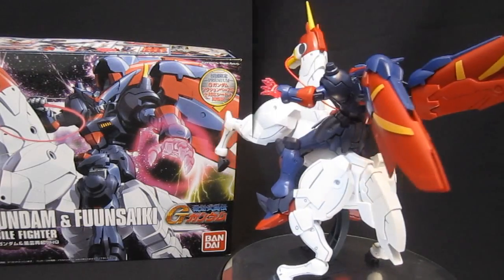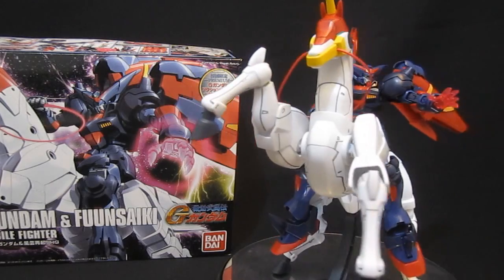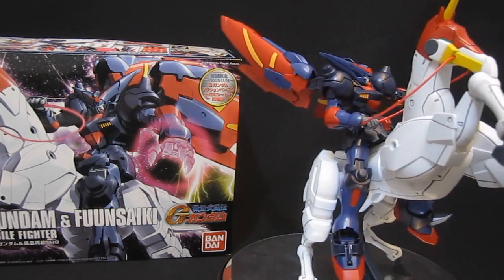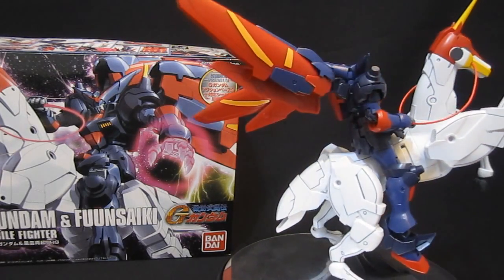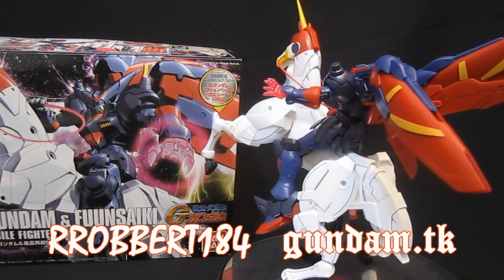So I'm going to wrap up this part right here, but don't forget to stay tuned for the final verdict, where you'll hear everything you need to know about the mobile fighter, Master Gundam, and Fuun Saiki. And of course, I'll be thinking about the fact that they are a combination, because you can't buy one without the other.